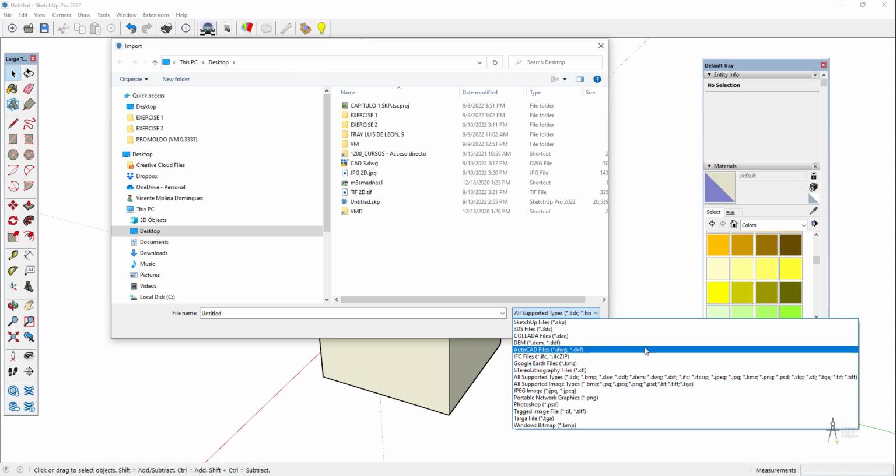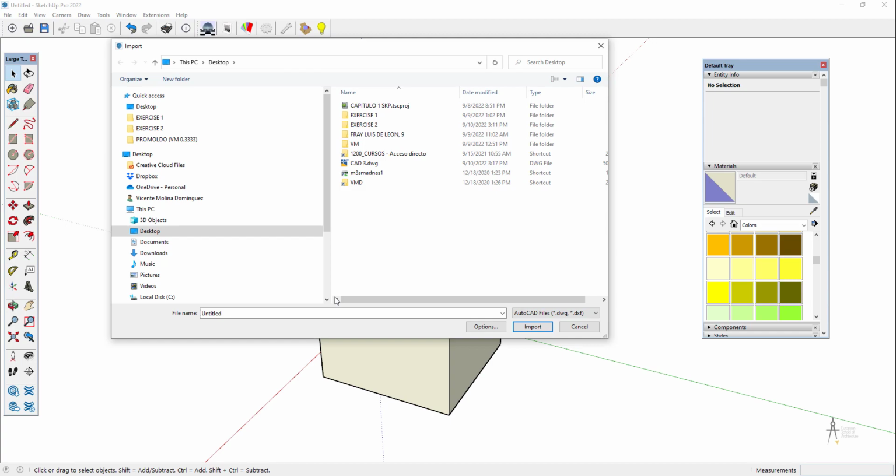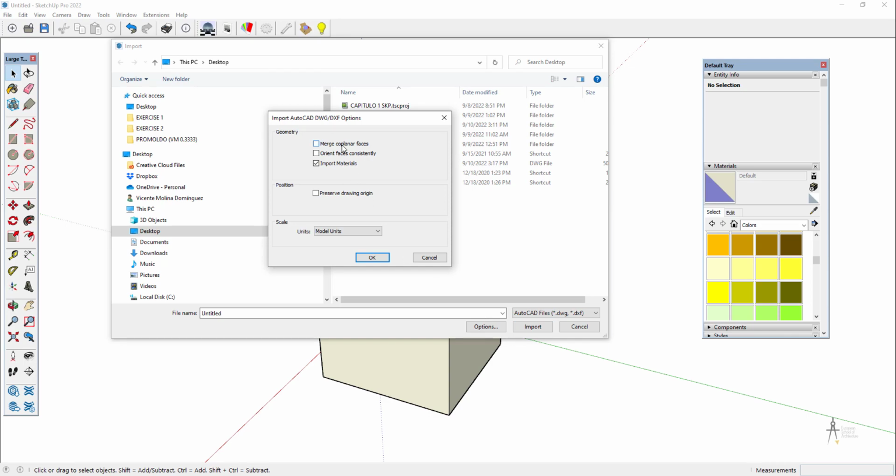So if you click here in AutoCAD, there are a number of options you can choose to go on. The first one is to merge the coplanar faces, so get together all the faces that are in the same plane. Then you have the option of orienting the faces consistently, which I'm going to tick.